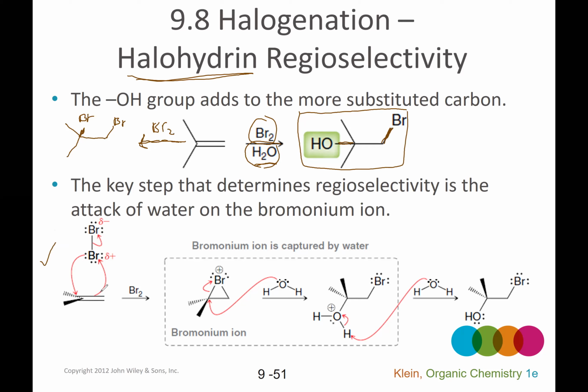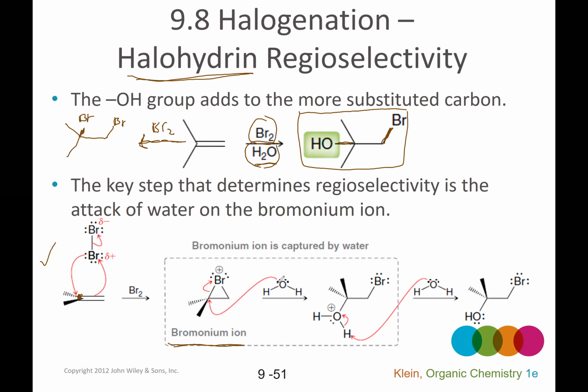The bromine first reacts with the double bond in the same way we showed last time. The pi bond, there's a nucleophilic attack on the bromine. The Br-Br bond breaks, and one of the lone pairs on the bromine forms a bond to the other vinyl carbon. So the result is that you form this cyclic, three-membered ring intermediate called a bromonium ion. Now that's formed in the reaction with just bromine and in the reaction of bromine in the presence of water.